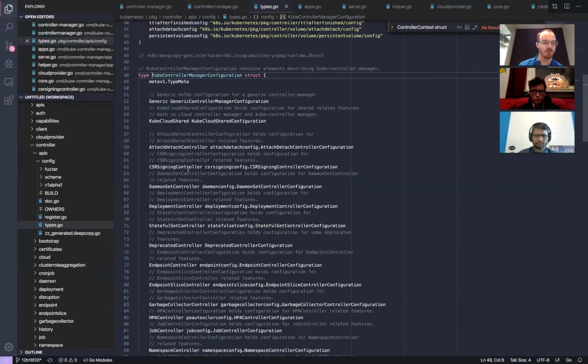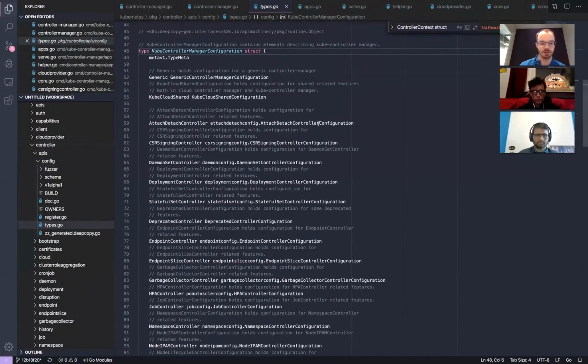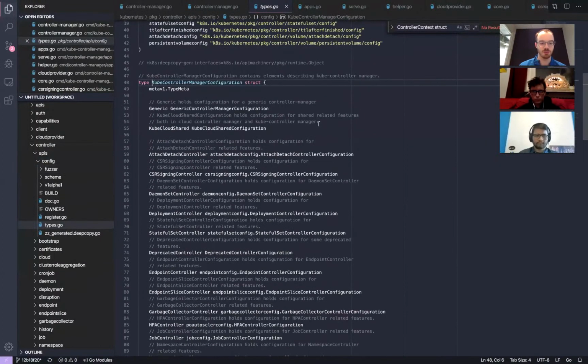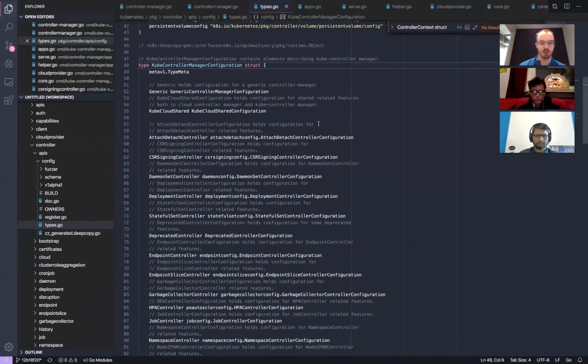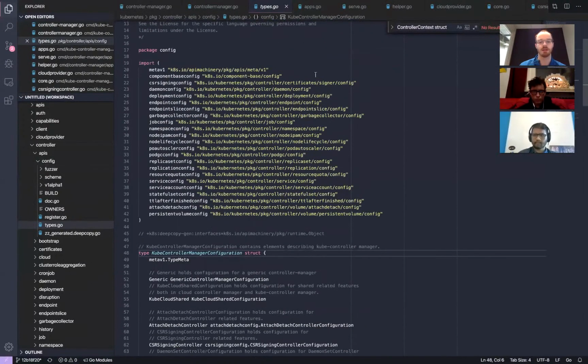Yeah, so controller API's config has the component config that encompasses everything, and that is embedding the internal types of all of these other ones.